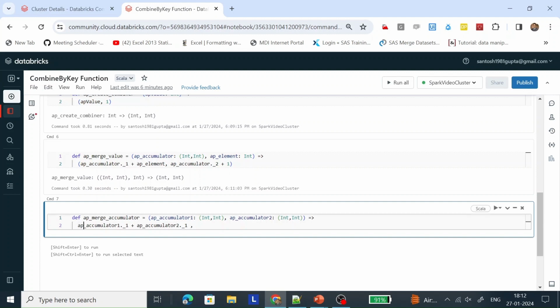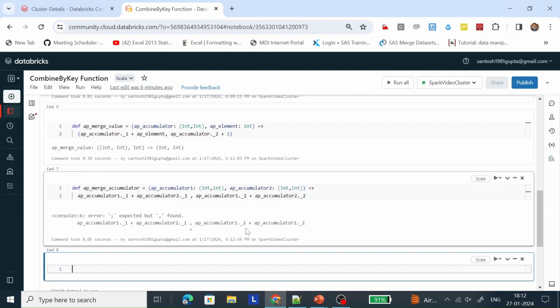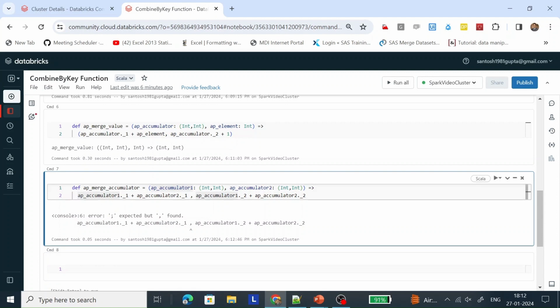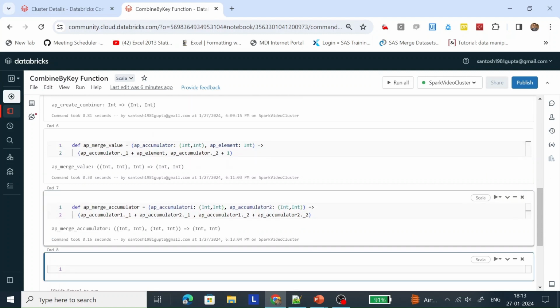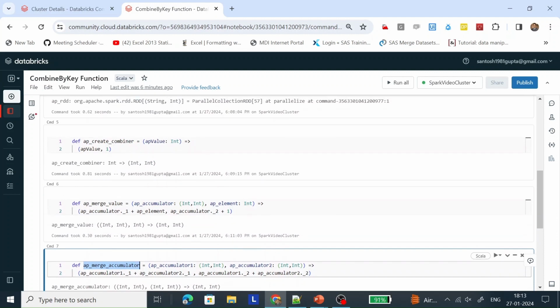Now same thing we need to do for the second, underscore 2 as well. So here it would be 2. Let's run it. Okay, let me put it into the bracket, this small bracket, now it will work. So these three functions have been defined successfully.